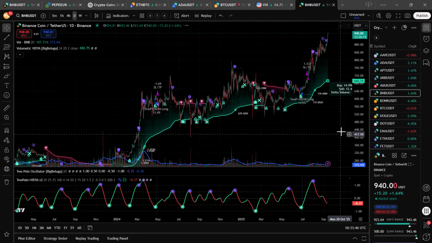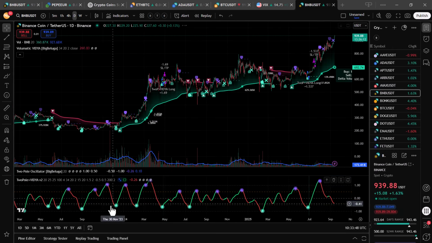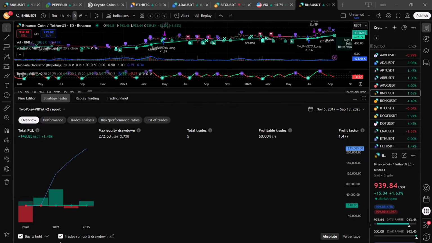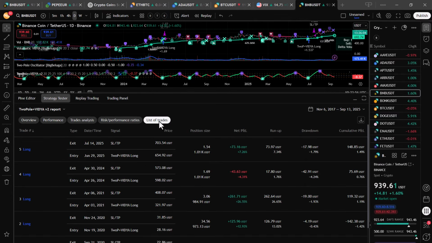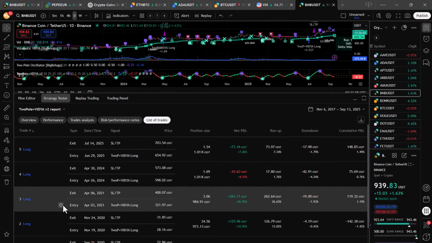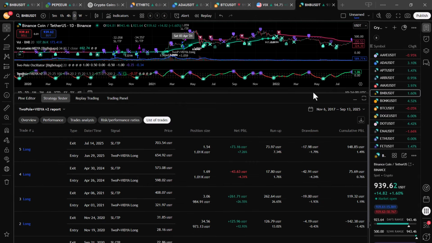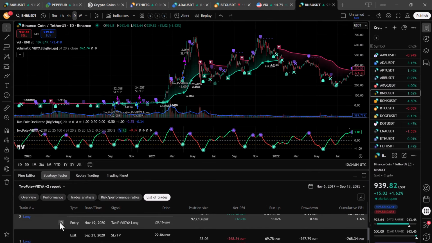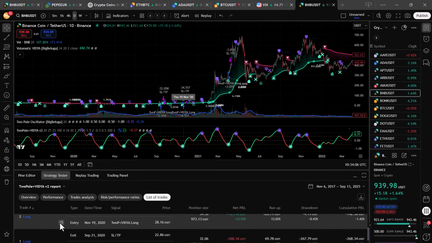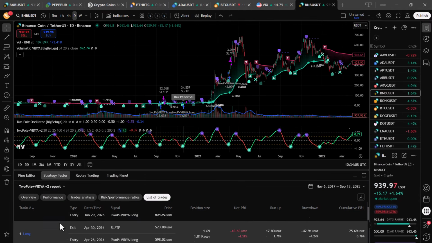Now, based on this sparse information, I think that either loosening the trade rules for the entry signals or adjusting the exit rules for more trend riding might do wonders for getting more signals and the profitability overall. But this is just based on analyzing this one single chart, and more research has to be done to make some definitive conclusions here.